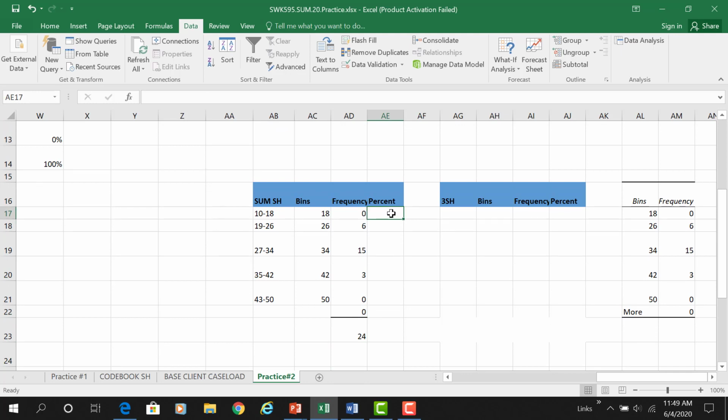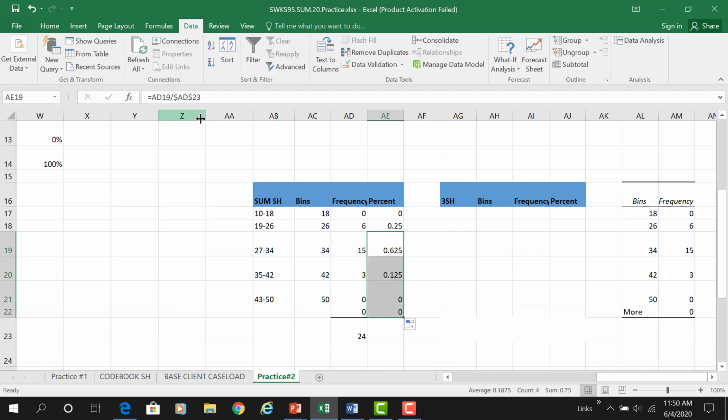And then we can do the percentage. Equals 0 divided by 24. We already know what that's going to be. Equals this. The second one divided by 24, which is that. Equals 15 divided by 24, which is the total amount. And again, if we wanted to just be able to copy our formula, we would have to put in our $ here before the letter and after the letter, and then hit enter, and then we can just copy our formula for the rest.